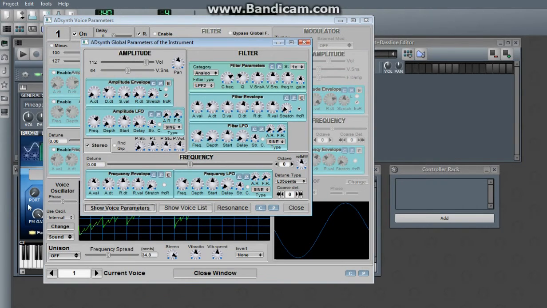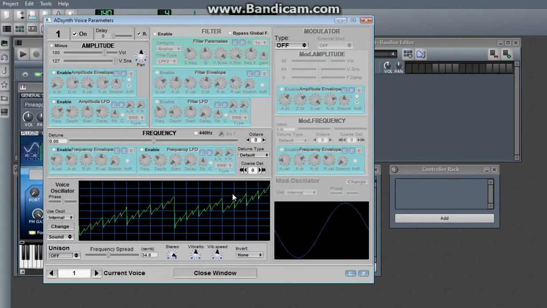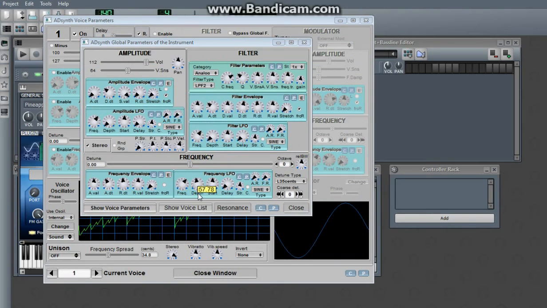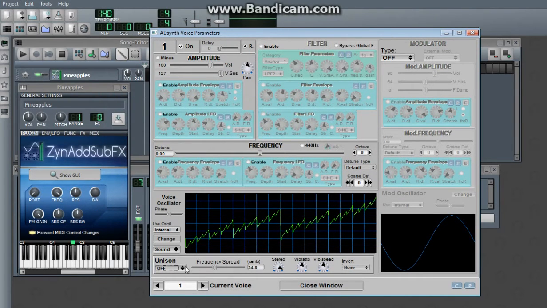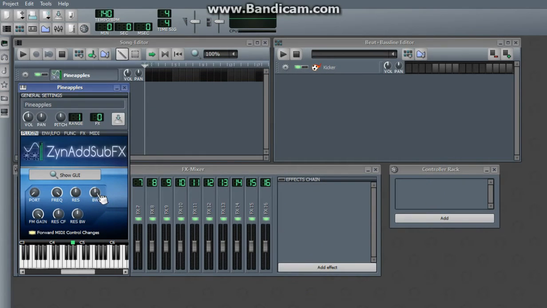So you can definitely, it's a bit much, but you get the idea. You can create a vibrato effect with the frequency LFO. So, then the last item of business is being able to control this with the bandwidth knob. Bandwidth determines how much detune is applied to the instrument. Now this works with your bandwidth in PadSynth 2.